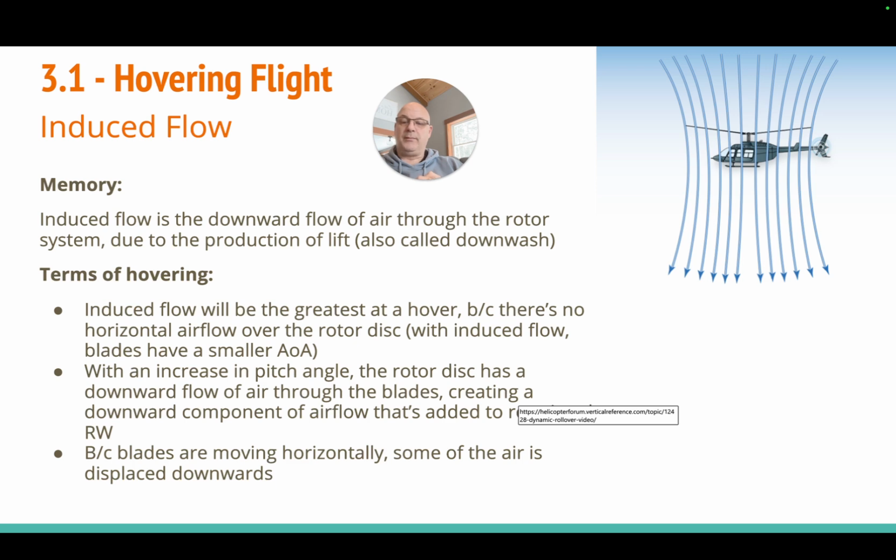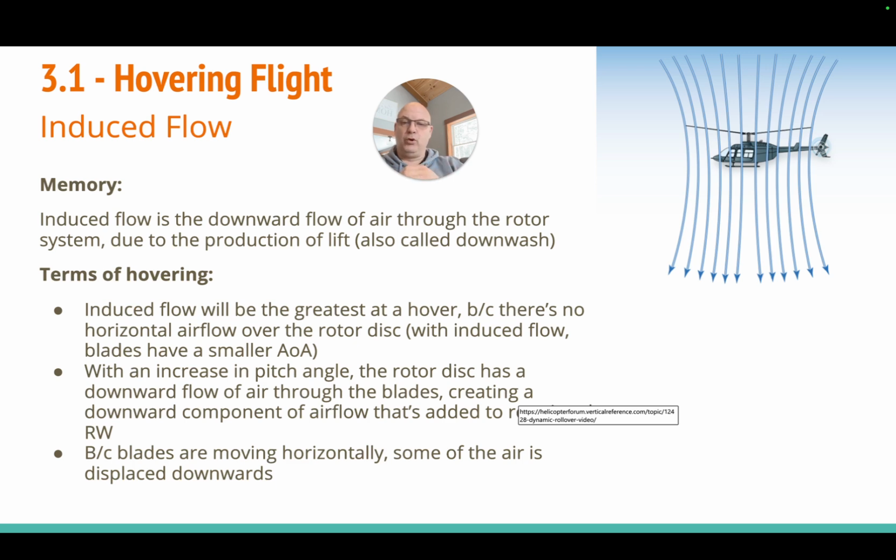So we have to think about the induced flow, which will be at its greatest at a hover itself, because there's no horizontal airflow. It's all straight down through the rotor itself as we're sitting on the ground first, as we're creating lift. And then when we go to forward flight, things change. And we'll talk about what changes and how that impacts the flying.